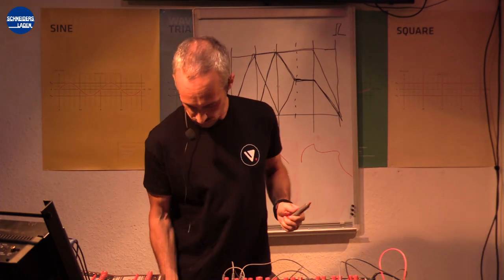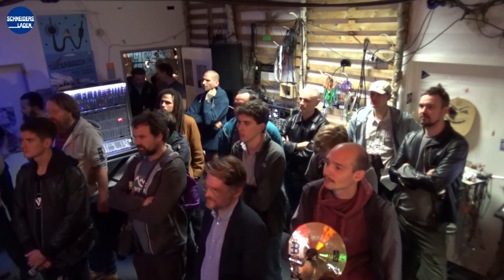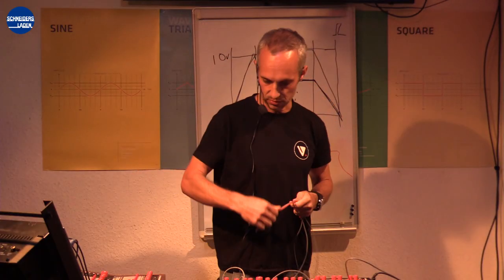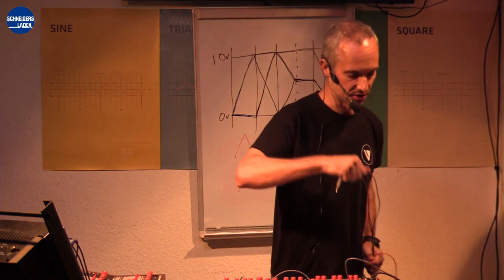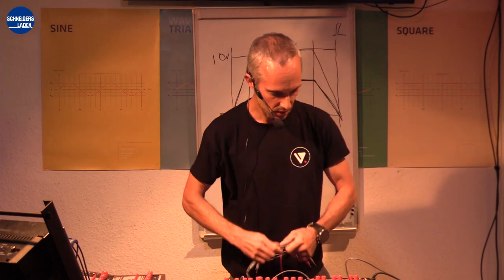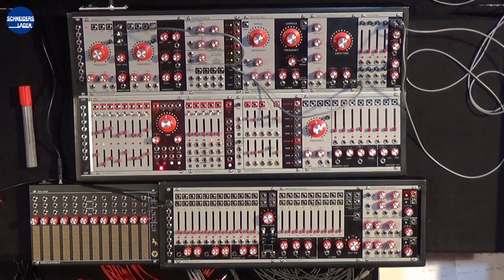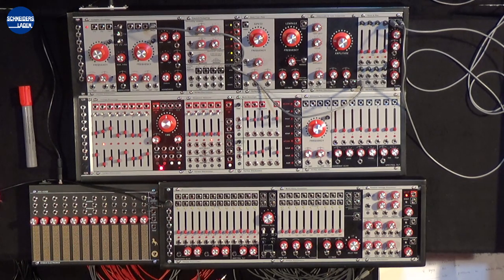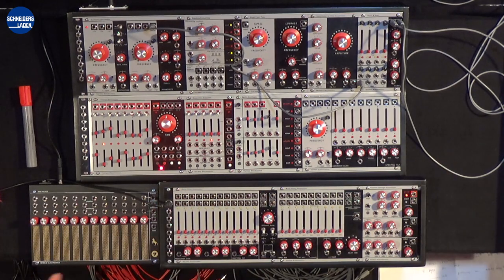Okay, so moving on to the second concept that I want to talk about. Also a new module that we have this year is the Mini Horus. And this is a 12-key position-sensitive touch plate controller. And it's tempting to think of this as a keyboard in the sense that you would use it to control a synth voice. And you can do that.